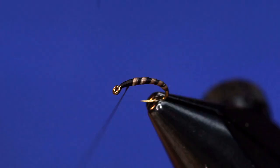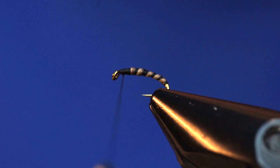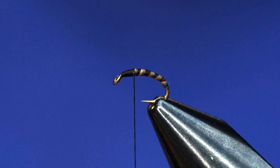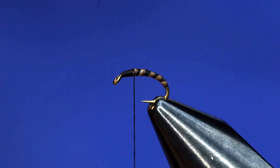Okay, so we've got a segmented body there, and I'm going to work my way back to just in front of the hook point, so at that thorax area. And I'm going to grab a couple of biots. These are going to be goose biots, in orange or red, green, yellow. But I usually use orange or red. Sometimes a rust or a sulfur orange works well.